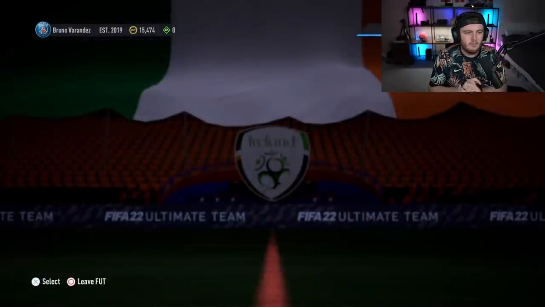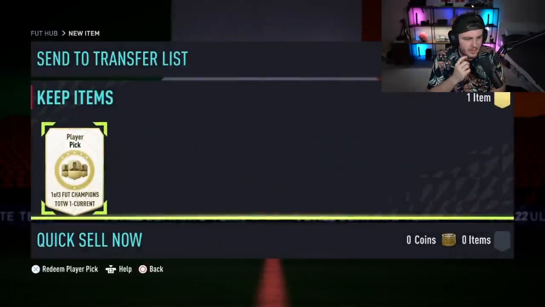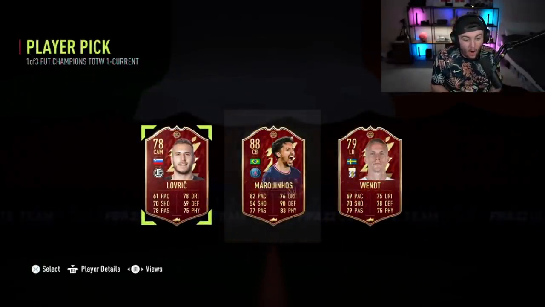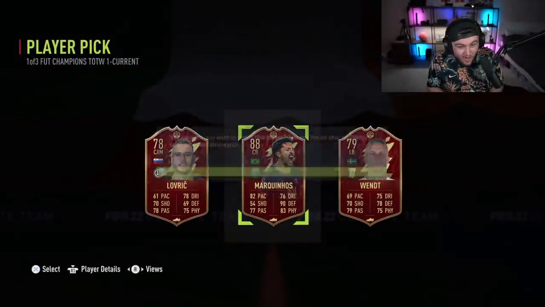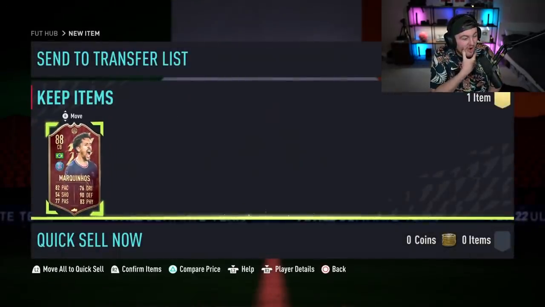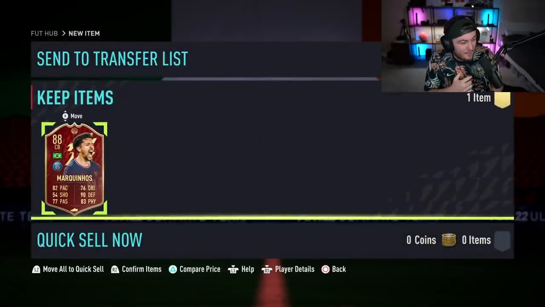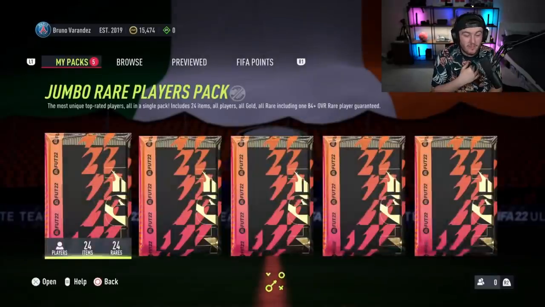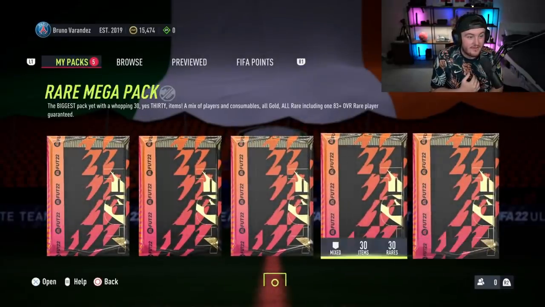All right, more Elite Division rewards. We'll go with the player pick straight away. What are we saying for the player pick? No way. What a pull. Oh my word. Wow. Go straight in his team as well, by the way. Wow, that's one of the best player picks I've ever seen from Elite Division Rewards.